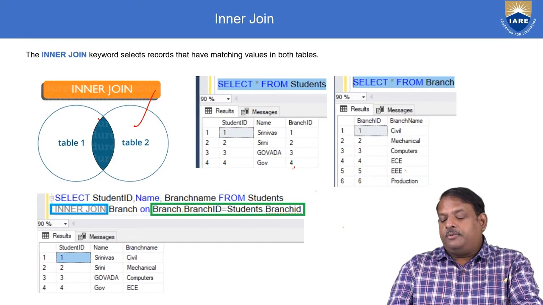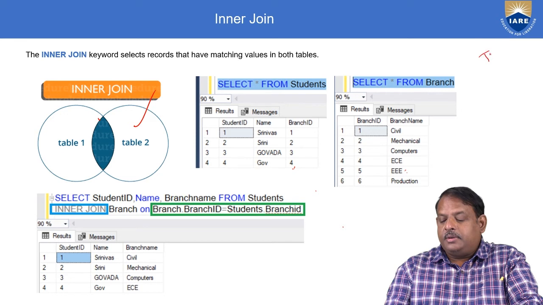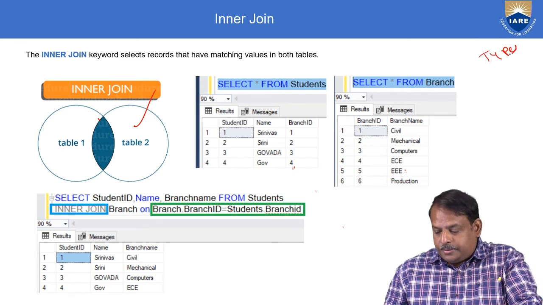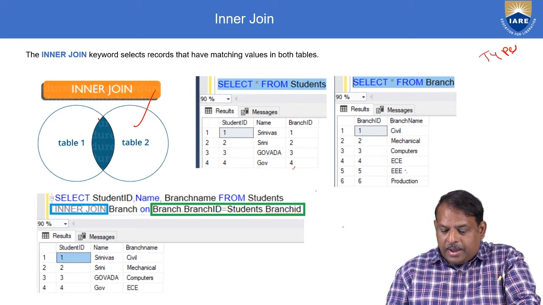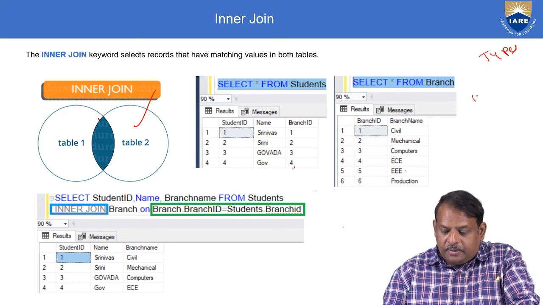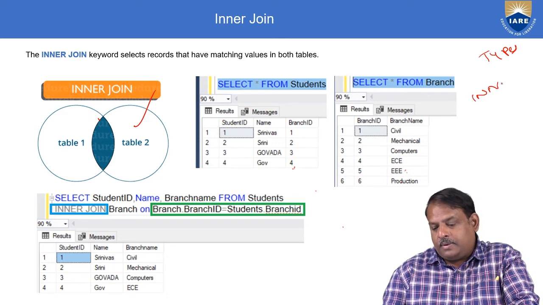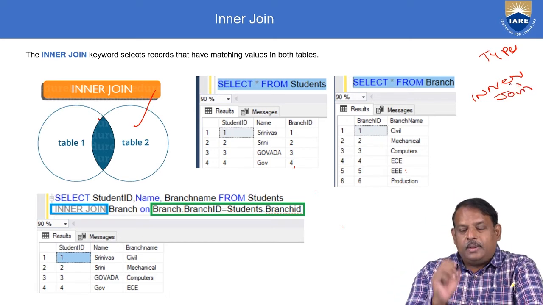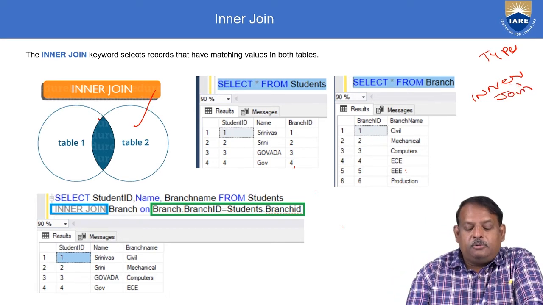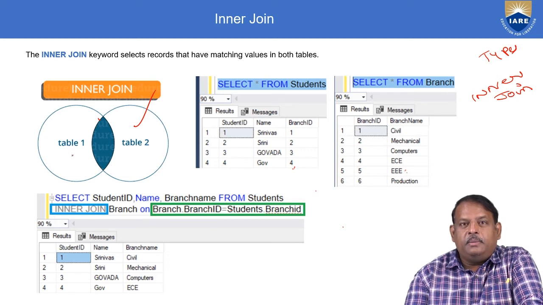Now the types of joins. We have the inner join. In the inner join, matching records from both the tables are displayed. Table 1, table 2.